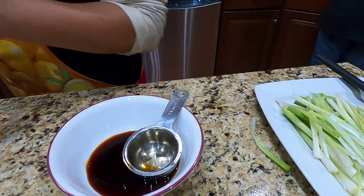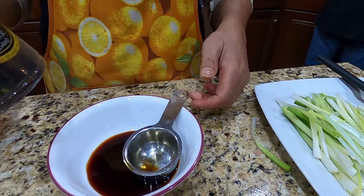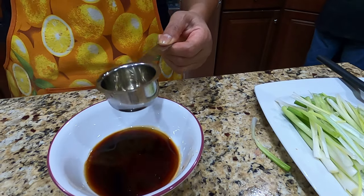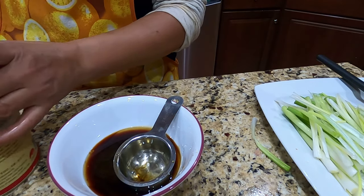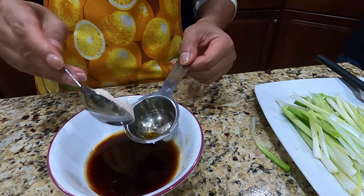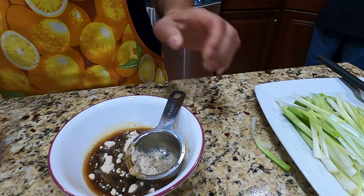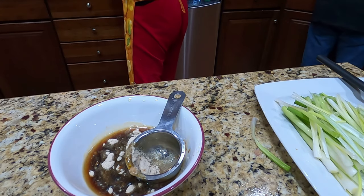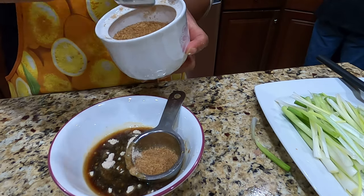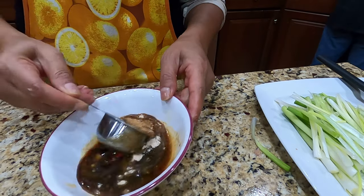This is sesame oil. I'm using about 1 tablespoon of sesame oil, and then I'm going to use 1 tablespoon of chicken powder. Then I'm using 1 tablespoon of brown sugar. You can use just regular sugar, it's fine.